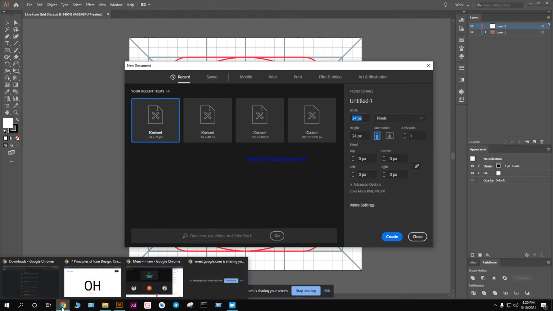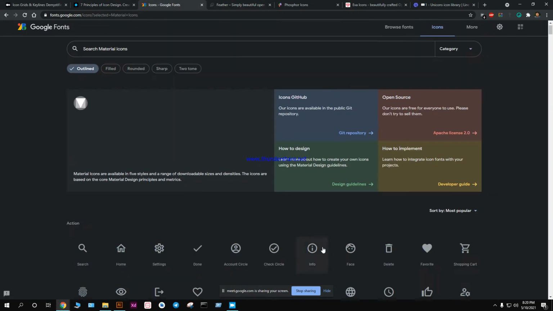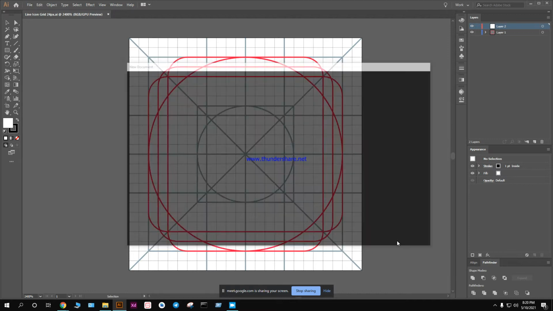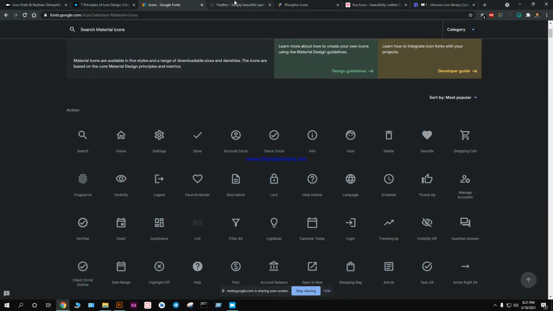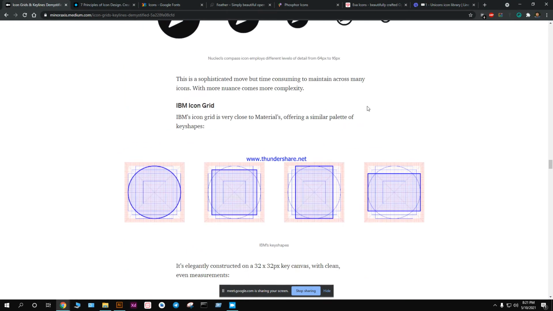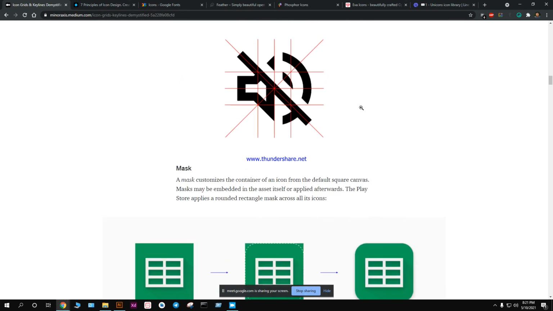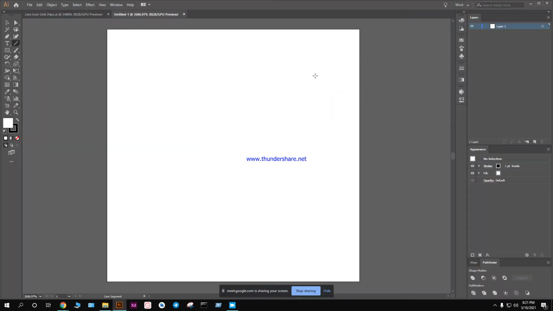All Google material design icons, let me show you, are made on this 24 by 24 pixel canvas. First let us create the pixel grids.